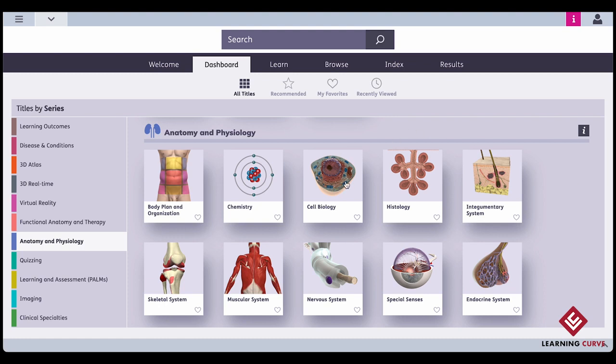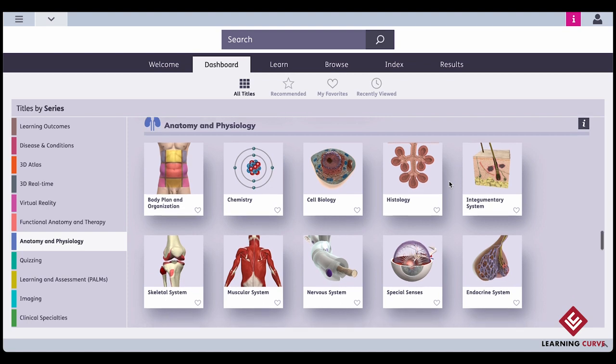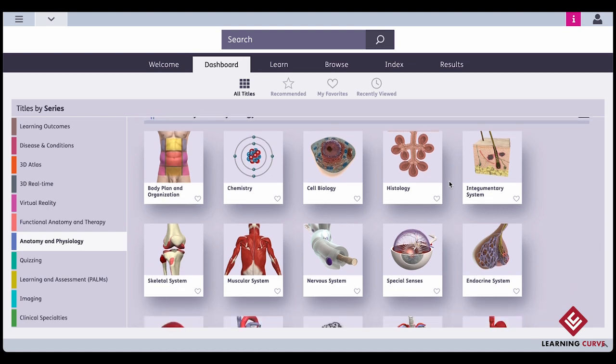We will start off with cell biology, where we will learn about the different types of cells in the human body and the components that make up our cells. We will then jump into the histology learning module, and this is where we will take a tissue type approach to histology, and we will learn more about the types of cells that make up the different tissues of the human body. And then after that, we will take a systemic approach to the histology or the microanatomy.